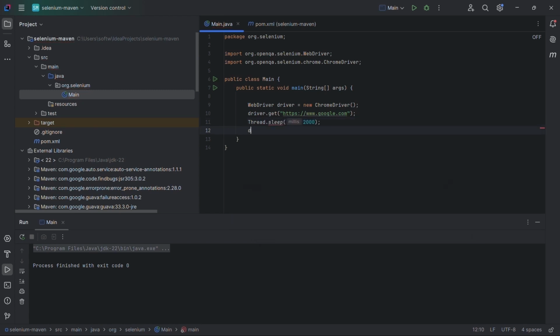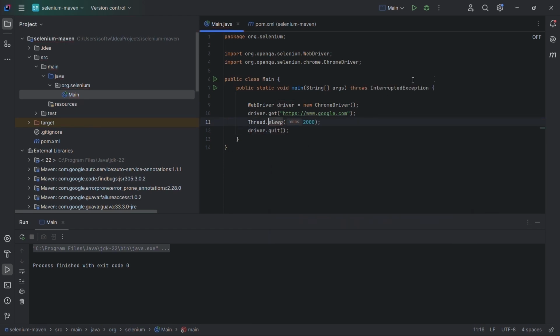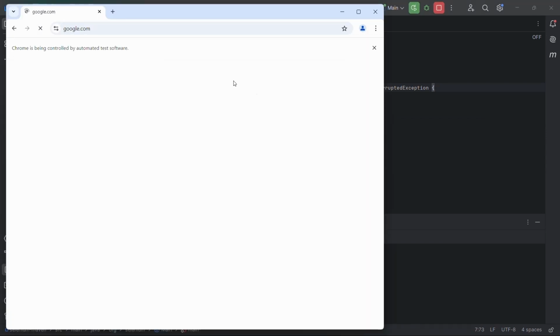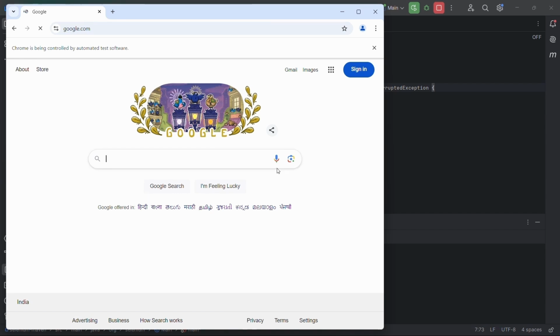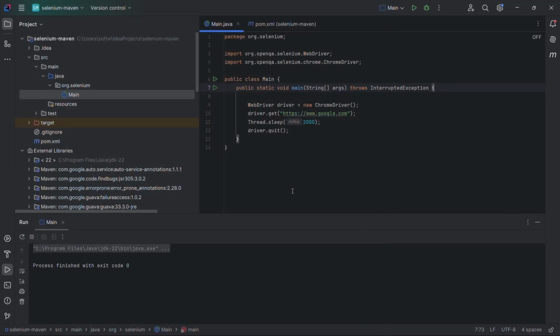And then finally, I'll quit the driver, driver.quit. Let me add this exception. Now let's run the program. As you can see, it has opened Google and it's closed. So the program got executed.